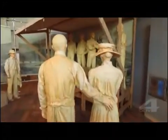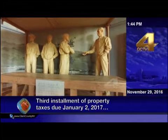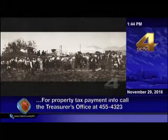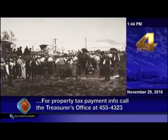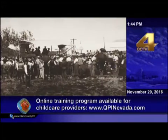The robber barons made out like bandits by betting on the competitive advantages of buyers trying to outbid each other in an auction sale. So over 3,000 people came out on that May Day here in Las Vegas to bid on town sites, to bid on plots. And for the most part, people felt like they were getting a square deal.